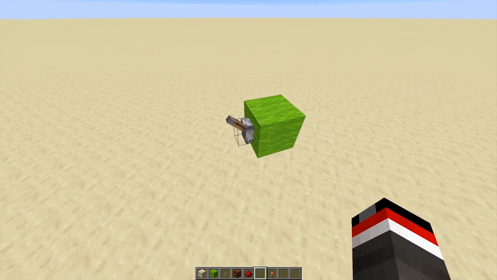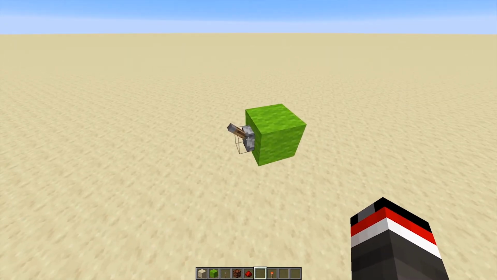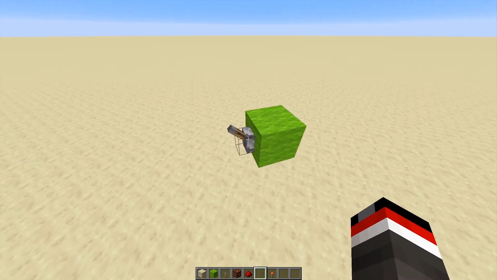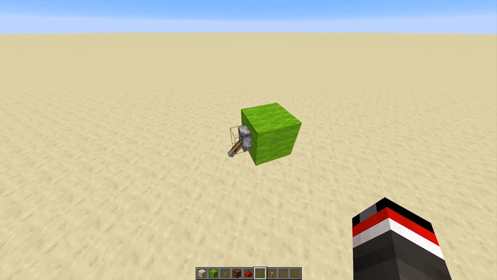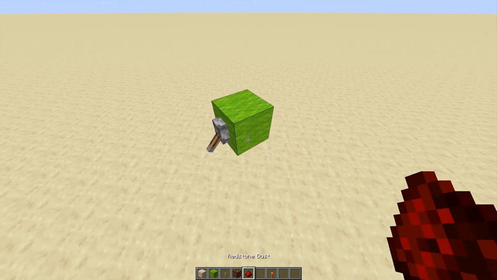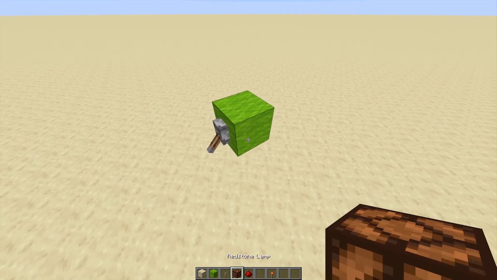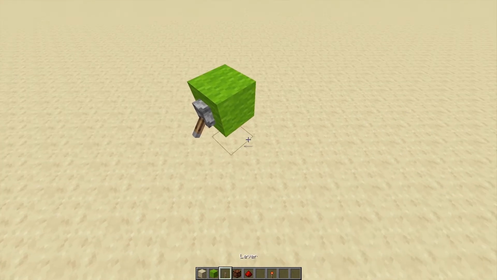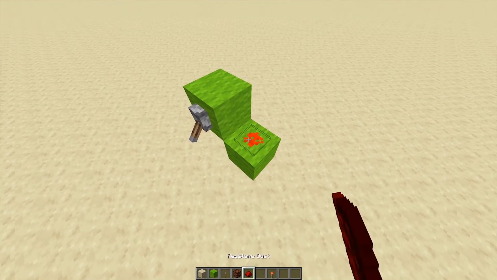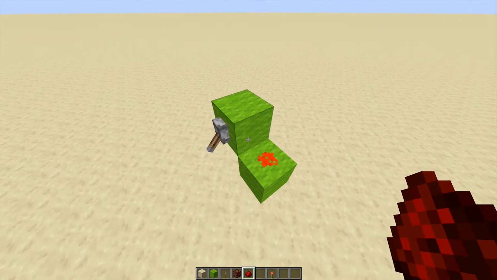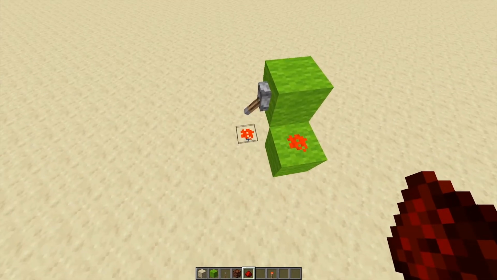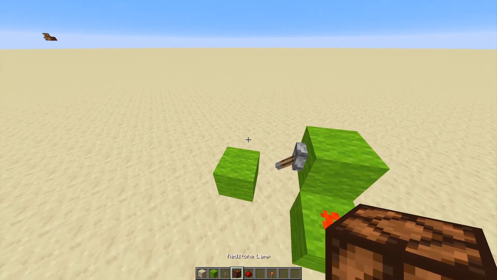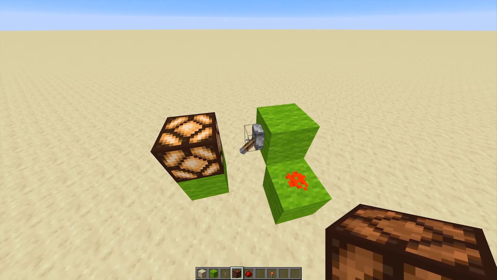To start off, let's take a look at this lever right here because we already understand how it works. Now, if we were to flip this lever on, both this block and this block that it's attached to will become powered blocks, which means that any piece of redstone dust or output block that it's attached to will become switched on. So for example, this one right here is drawing power directly from the block. This one right here is drawing power directly from the lever. And this one right here, again, is drawing power directly from the lever.